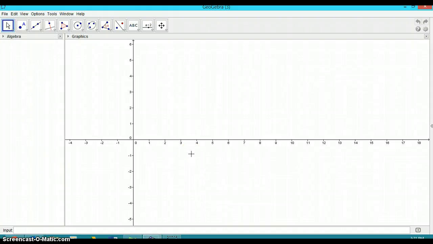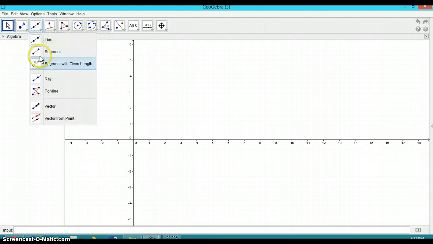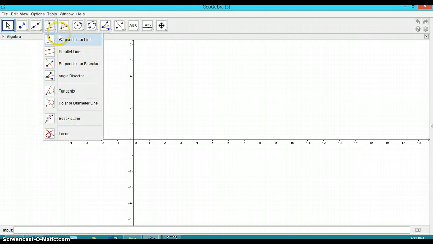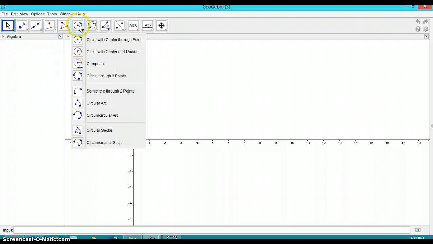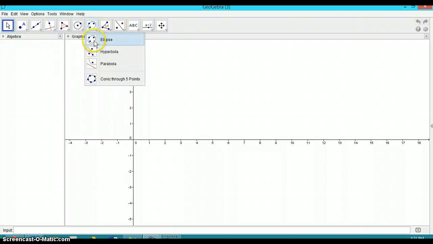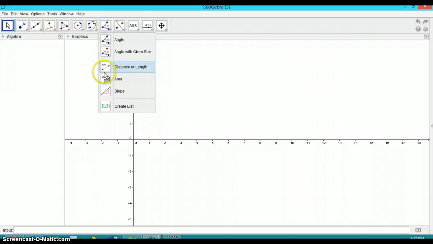This is a tutorial on how to use Geogebra to do some mathematical modeling. A couple of things on how to use the basics of Geogebra to begin with. If you roll over any of the buttons, it gives you a description of what it does, and there are also drop-down menus. There's all sorts of fun things you can do, creating polygons, circles, ellipses, angles, slope, etc.